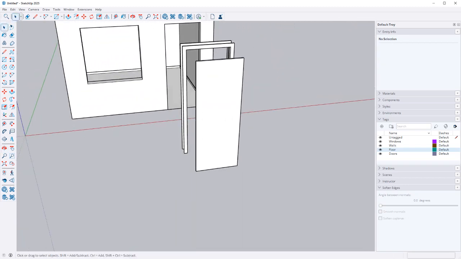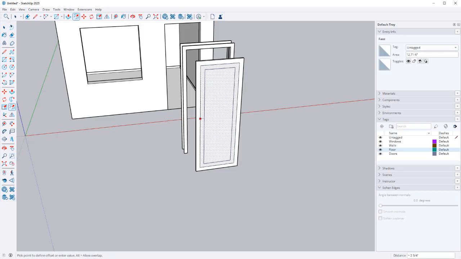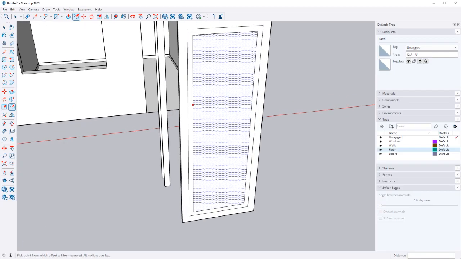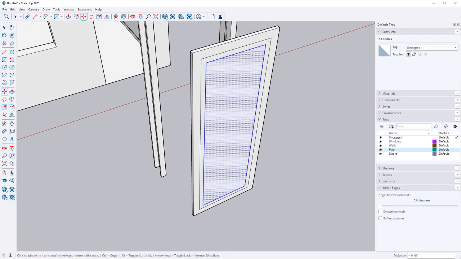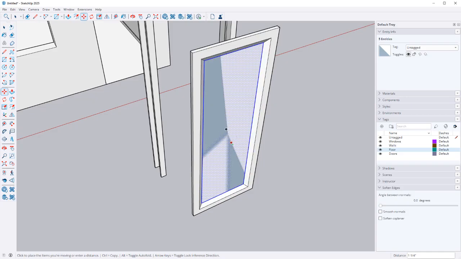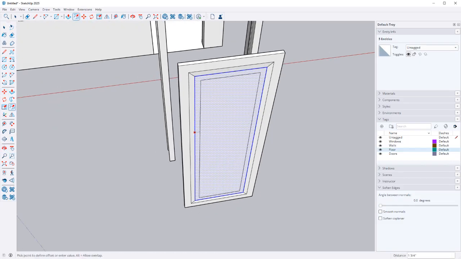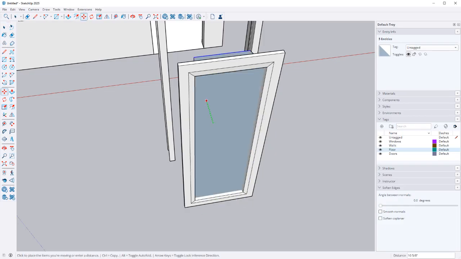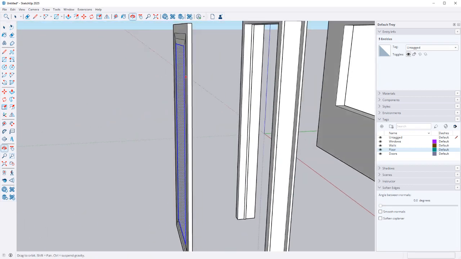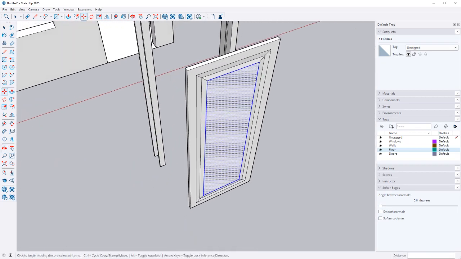You can do extra stuff if you really want to get crazy here. So if you wanted to do a pattern on this door, you could do something like this, where you can kind of force it with the arrow tools. So if I go in 1/8 of an inch, and then kind of just freehand this back out, you can add some kind of fanciness to some of these doors.